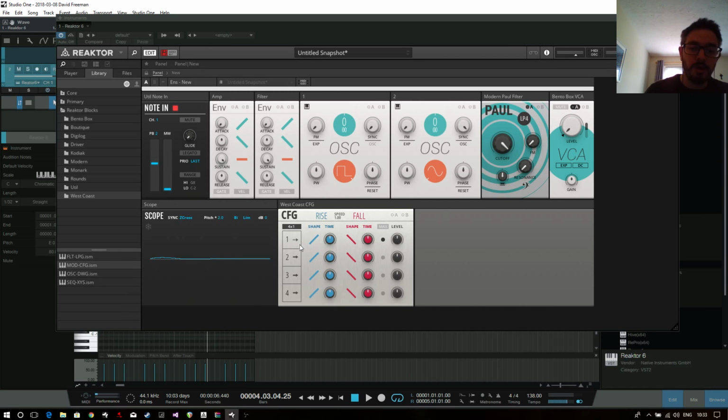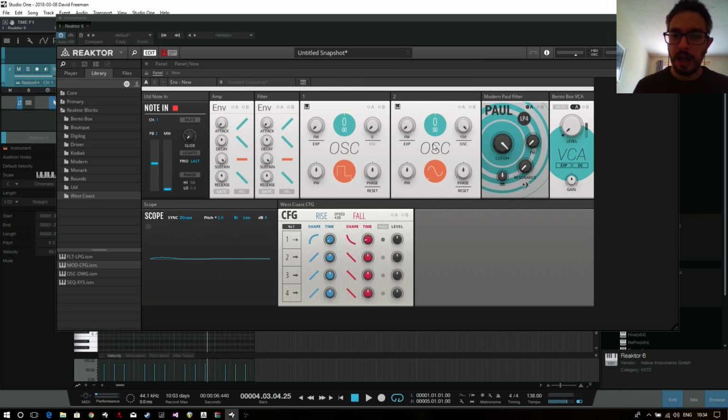I'm going to set this up so that's all I want it to do, and I'm going to turn that into a one shot. If it's not a one shot, if it's in this mode, it will sustain, which I don't want. I want it to go straight into this full section. So now it's like an AD envelope. I'm going to whiz the speed up, which means I can get super snappy envelopes, and I can also completely control the shape, which is going to be really, really useful, as you shall see.